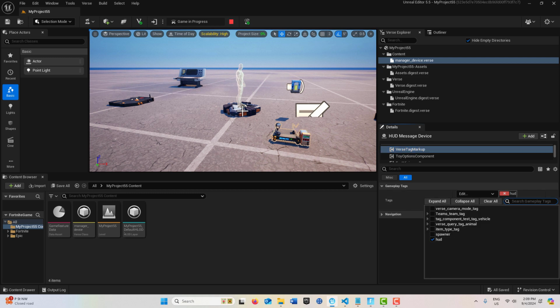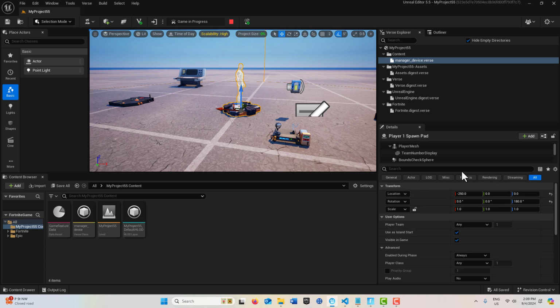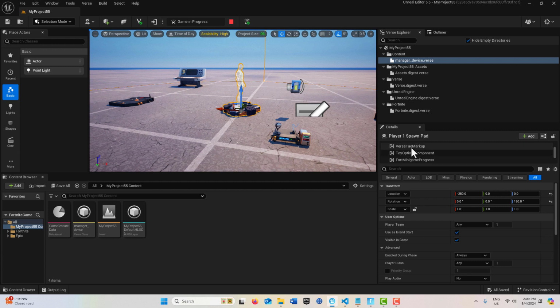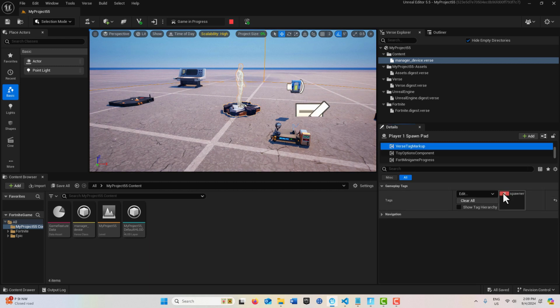The spawners, if I click on them, you'll see they've been tagged too. These have been tagged with spawner. All these tagged items we can then search for, and either subscribe them to functions or get the reference to them and make things happen.